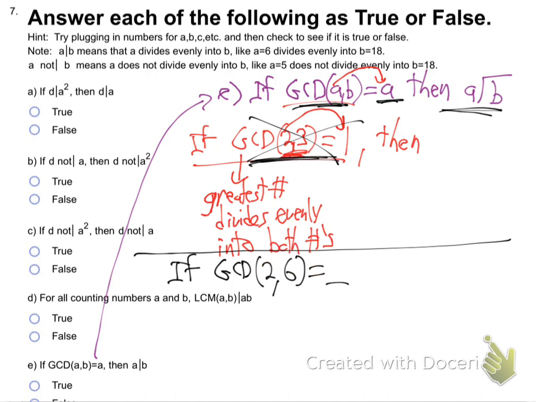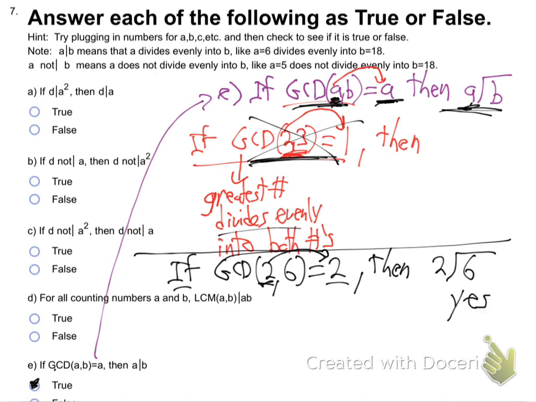How about 2 and 6? What divides evenly into 2 and 6? 2 does. See how that comes out to be the first number? And that's what they said. The GCD of 2 numbers has got to be the first number. If that's the case, then that first number, A, will divide evenly into the second number. Does 2 go evenly into 6? Yes, it does. This is true. You could try it for a long time. Anytime you meet the if, the then will also be true. That's a valid, true if-then statement.